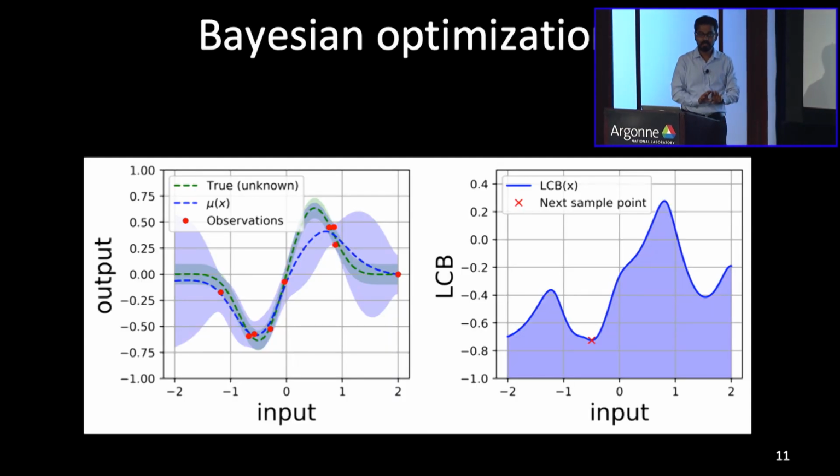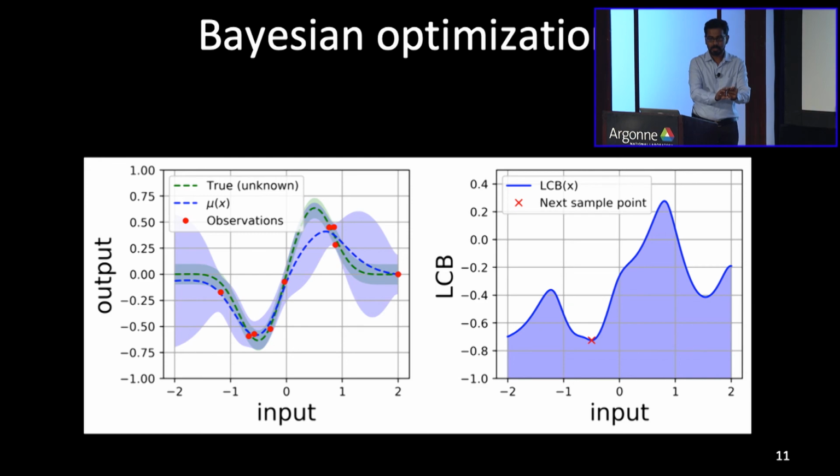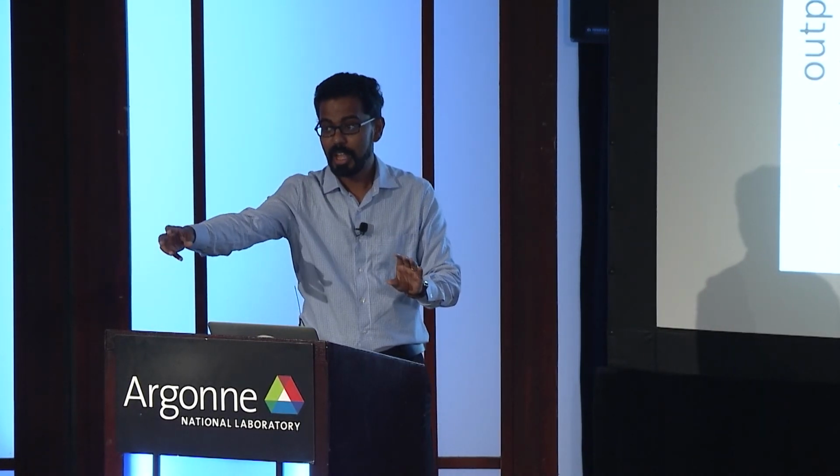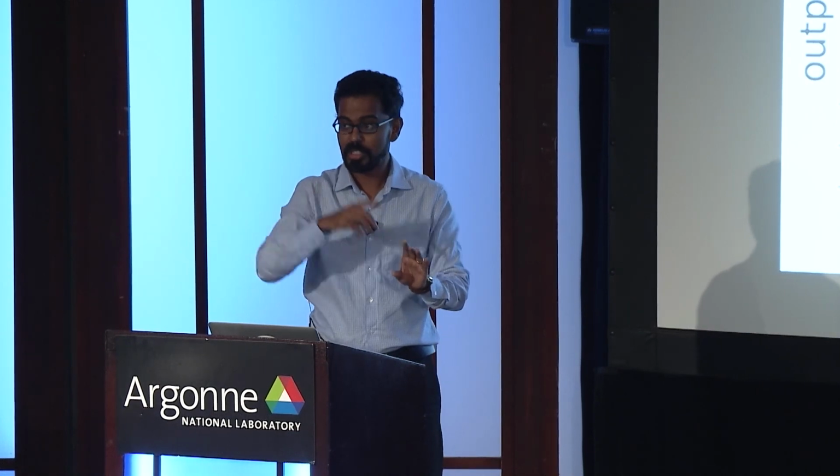So this is one point at a time. In this case, what you are doing is LCB selects a point from the model, you go and evaluate that point and give it back to the model, you retrain the model, and so on and so forth. So it's always one at a time, right?